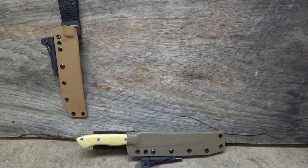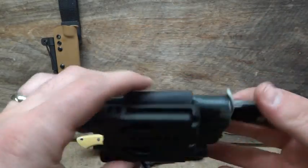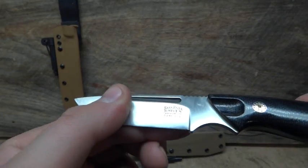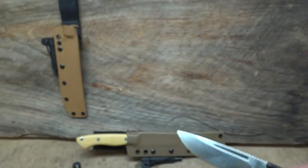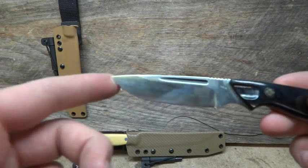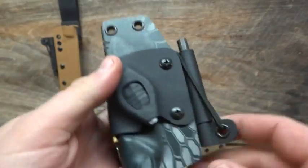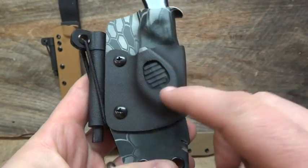I did some neck sheaths modified to the belt. This tech lock is for vertical carry, or it can be flipped around for kind of front appendix carry. This is another Bark River — this has CPM 20CV steel. This one is the Bark River Adventure, pretty cool little knife. We've got our extreme style modified — it's got the iNova Micro light in it, no sharpener. It's got the 516th Ranger Steels. This is the Black Crypt Tech with black top.